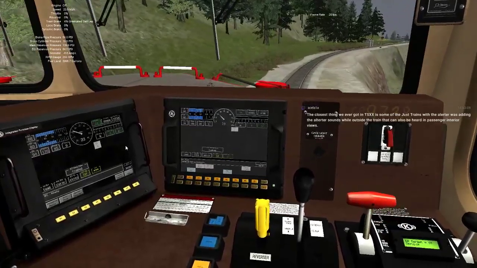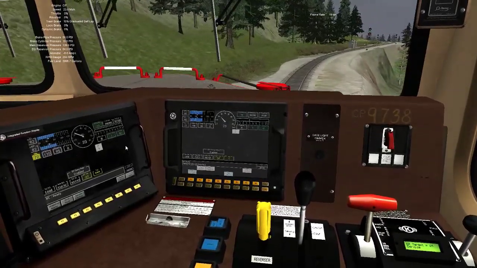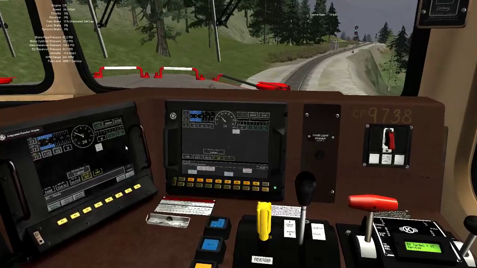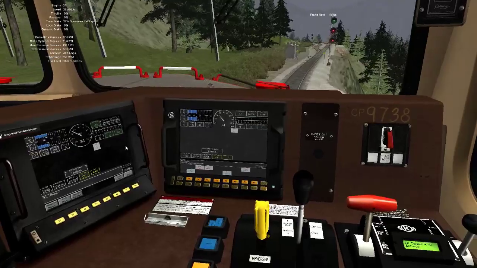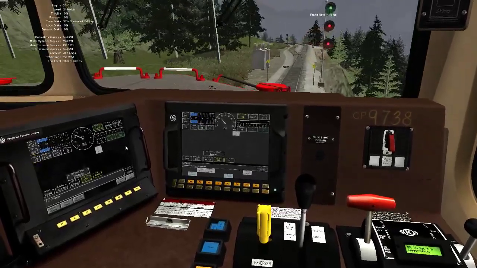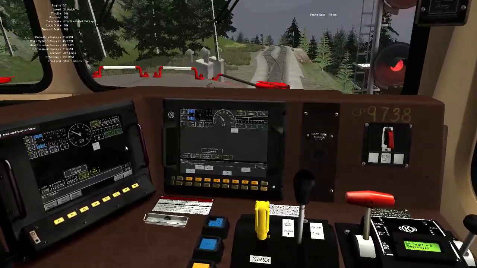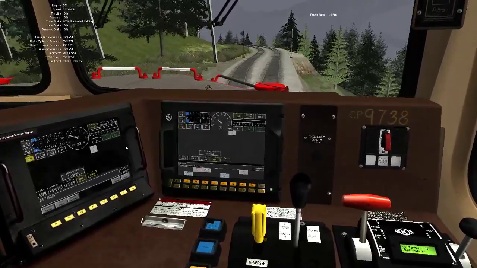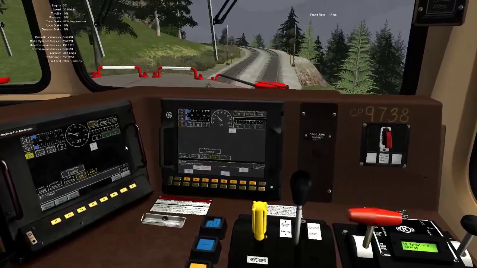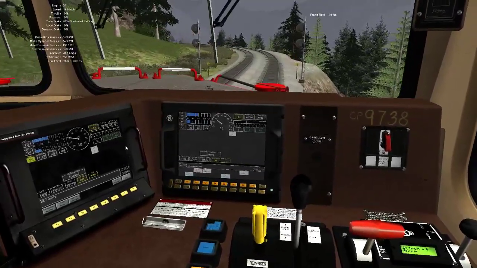I like doing things professionally in Run 8, but the alerter thing just annoys me. While driving Searchlight's engine, I understand you have to be really vigilant, and I'm sure this is what they want. But this would be a nice little thing that I wish Dovetail would add, especially for some of the UK and German engines that have SIFA.